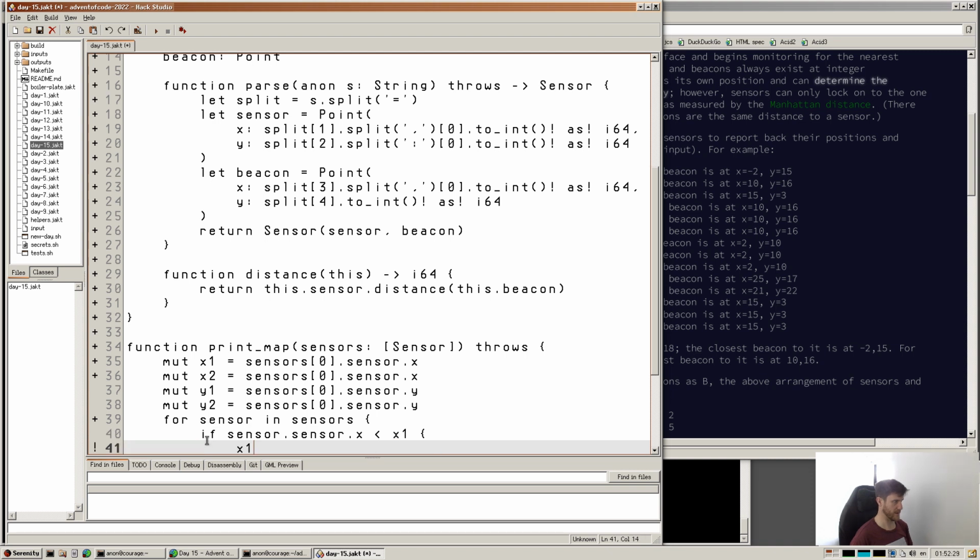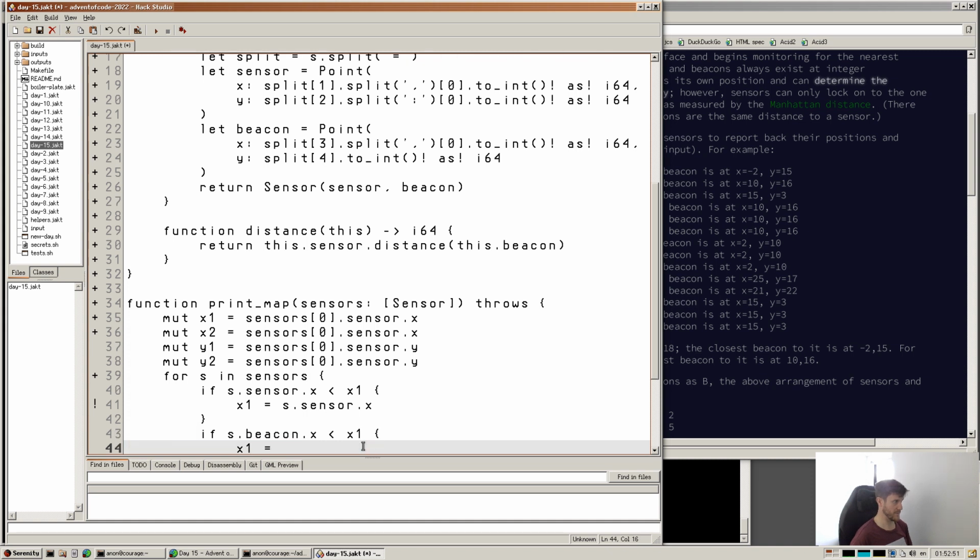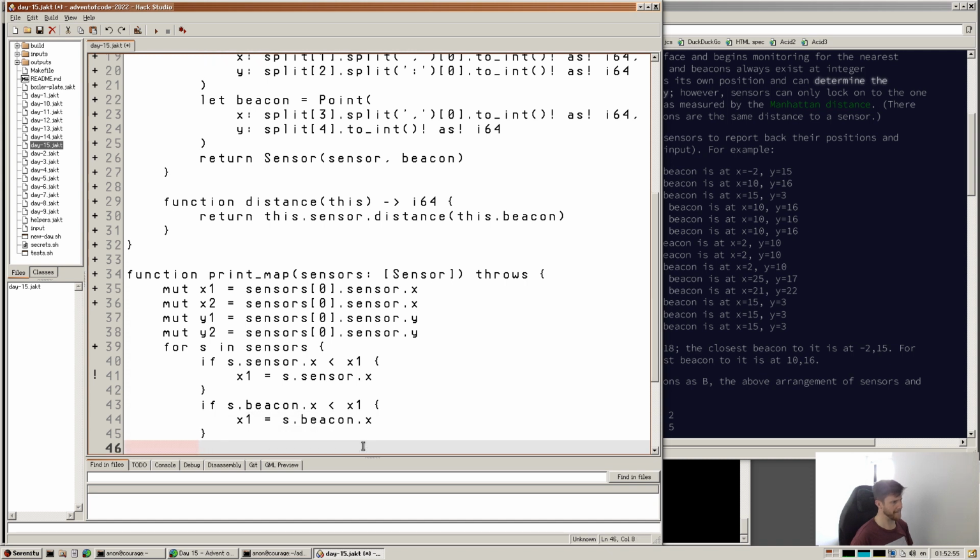We can go x1 equals sensor dot x, and I might just call that s. If s dot beacon dot x is less than x1, then x1 can be s dot beacon dot x, and also we probably want to check sensor dot y, and if that's less than that.